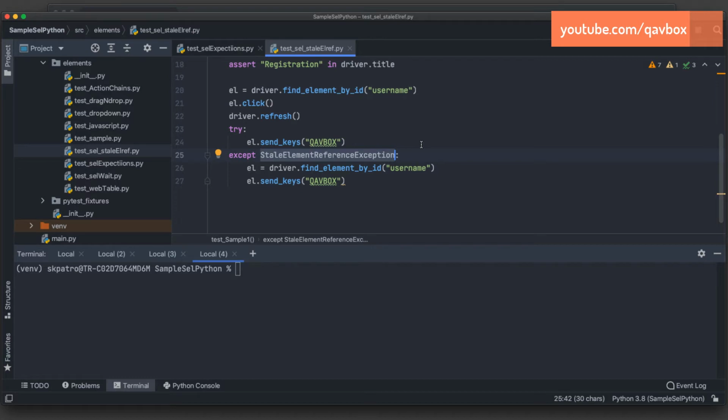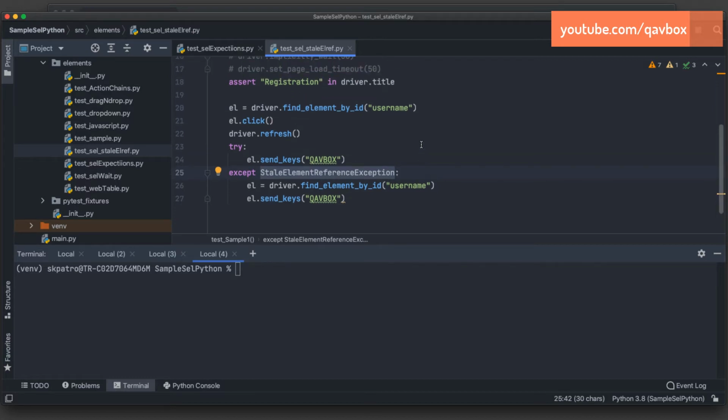Normally, while practicing or building a framework, people create a class. In that class they put all the elements, and then they call the variables by using the class name, but they are not identifying the element every time they want to use it. That's where this particular exception comes from. So now we will try to resolve this.